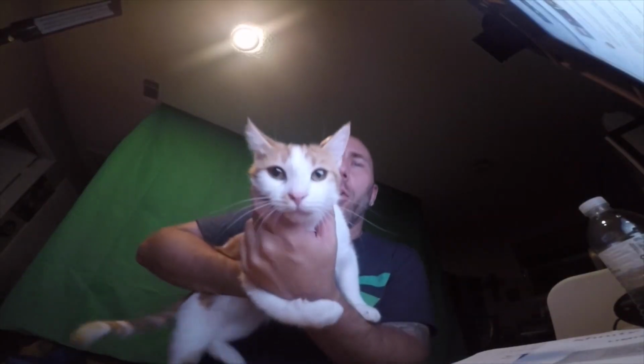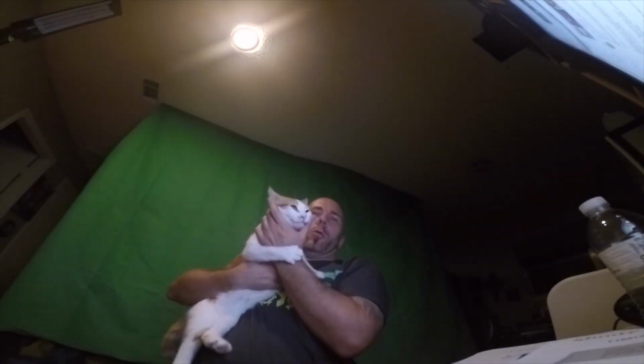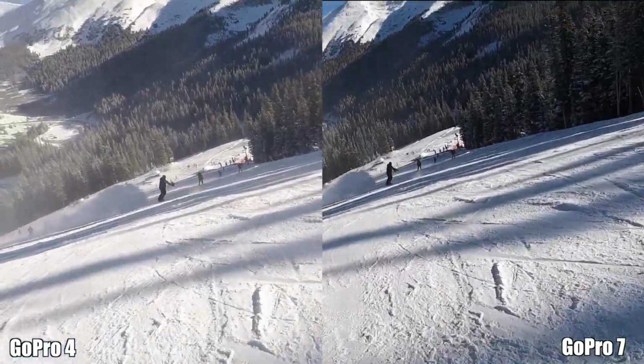When I first started YouTube, I used the GoPro 4 for so many of my videos. It worked pretty good for what it was. It wasn't very stable. A lot of shaky footage came out of this little guy right here. You really had to perfect your ninja walk to get some super smooth footage from this bad boy. The 5 and the 6 came along. They tempted me, but I was tight on money at the time, so I just kept waiting. And eventually, the 7 came along.